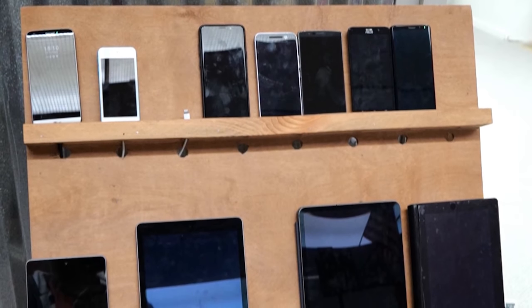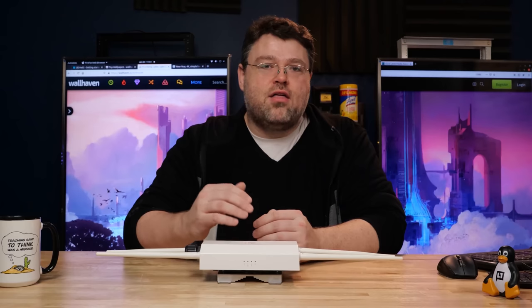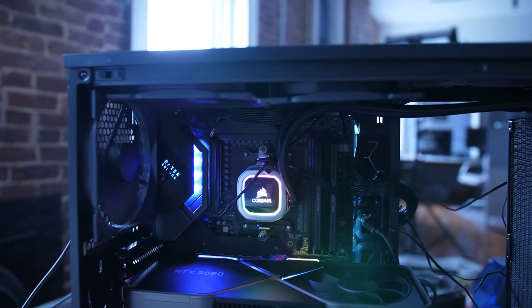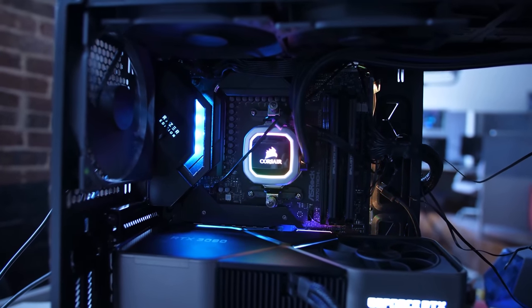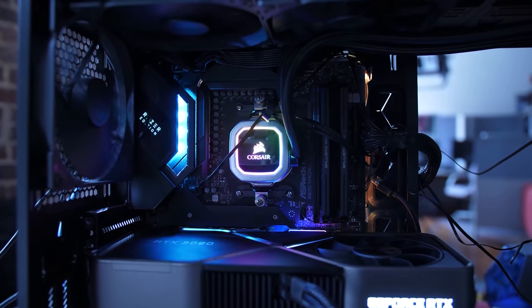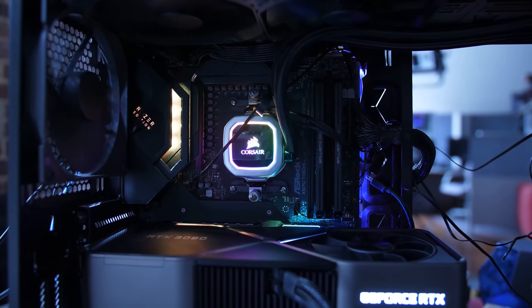For the wireless clients, I used a bunch of different things: an Apple iPhone, a last-gen iPad Pro, a Microsoft Surface, some other clients with the Intel Wi-Fi 6 adapter, a Galaxy S9 Plus Android phone, and several other portable battery-operated clients. The numbers I'm about to show you are the best numbers out of five runs. I also tested with the ASRock Razer motherboard that has the Killer wireless NIC, which is also Wi-Fi 6 — it was decent, but not as fast as the other stuff, so I'm leaving it out of the benchmark numbers.